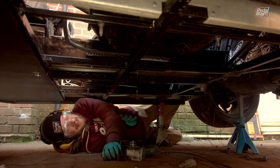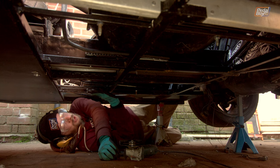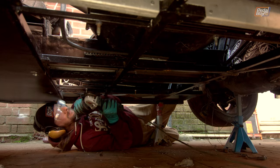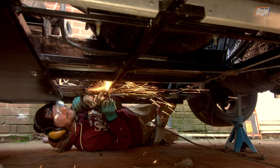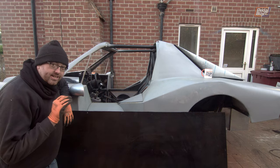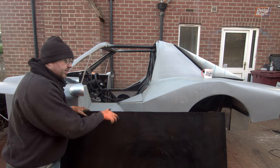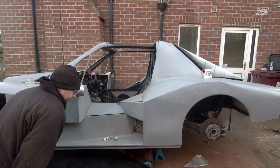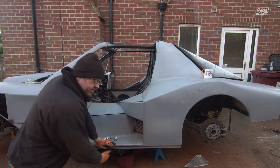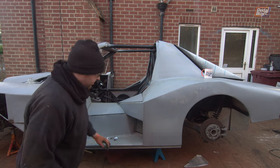Last thing I have to do before we can put the last panel of floor on is cut these bolts down. They're a little bit long and they come down into where the floor has to go, so I'm just going to cut them a bit shorter and give us the room we need. And now, genuinely a day later than I thought it was going to happen, this is the last piece of floor that we've made, which we can slide under the car. Chris is already under. This is just going to go all the way underneath and bolt in — and if it does, I will be thrilled. Whether or not it will is still up for debate.